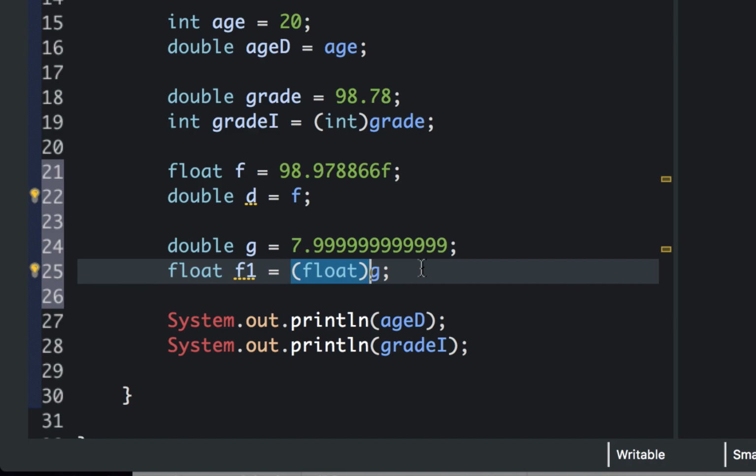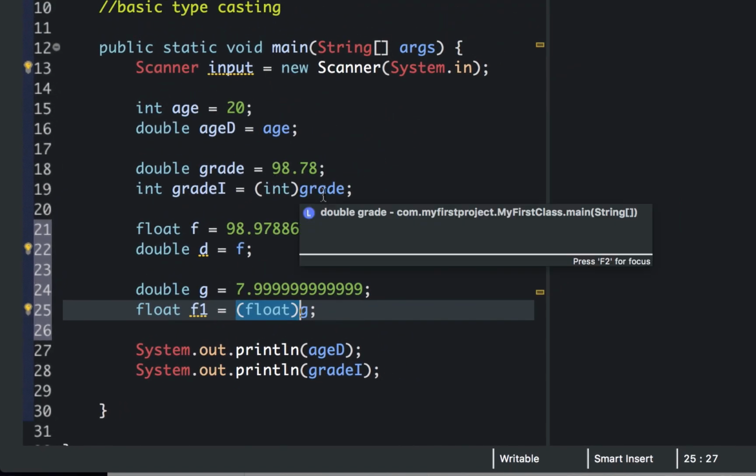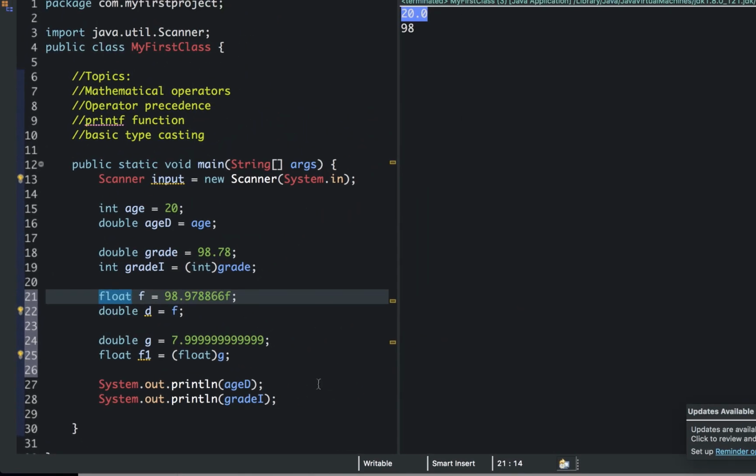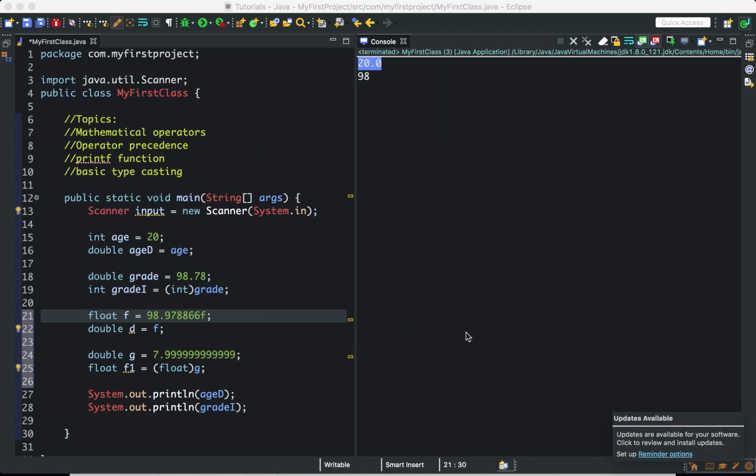So from int to double or float to double will be upgrading the value. From double to float or double to int will be downgrading the value. So you need a typecasting operator if you want to downgrade the value into a lower precision type like integer and float. Okay, that's it. So go ahead and do some practice from these examples.